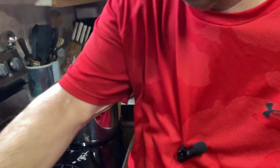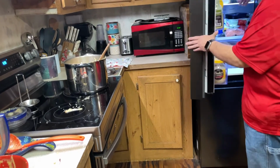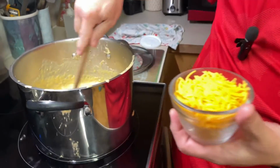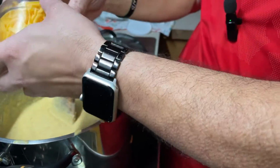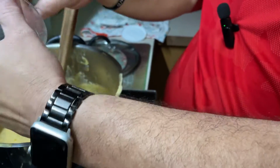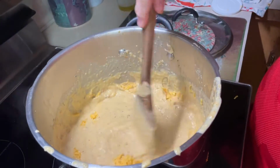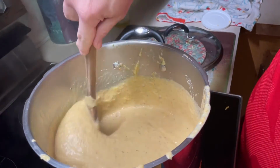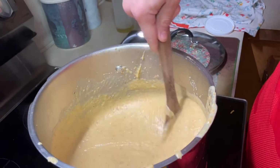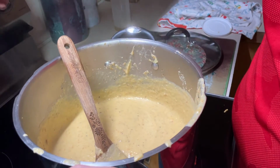All right, Ducklings, get that off to the side there. Grab my rag. Okay, the last final step, some of that cheese I told y'all about. We're going to take our 1 cup of extra sharp, fresh shredded cheese and dump it in here. We want to mix that till it pretty much just melts all down. Shouldn't take too long. That soup is pretty warm there. Let's keep it back on low here.